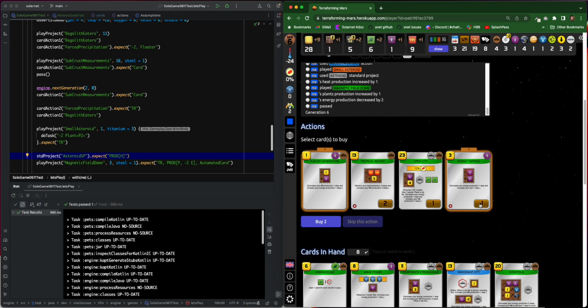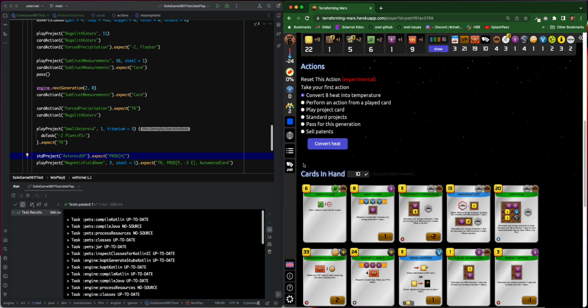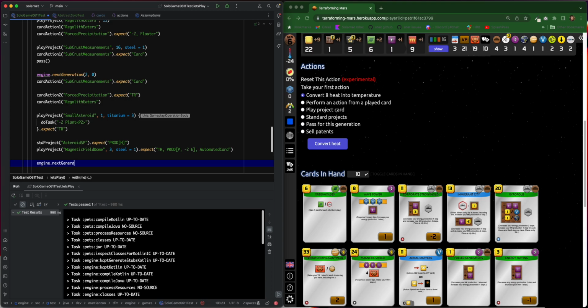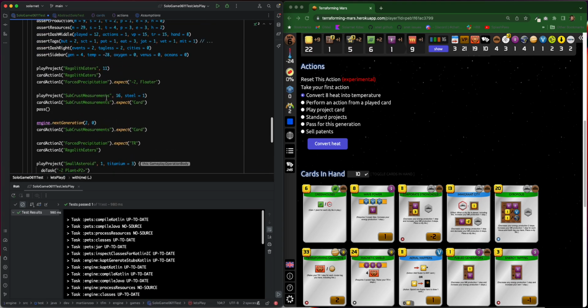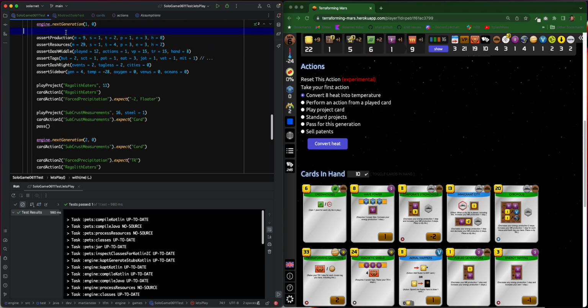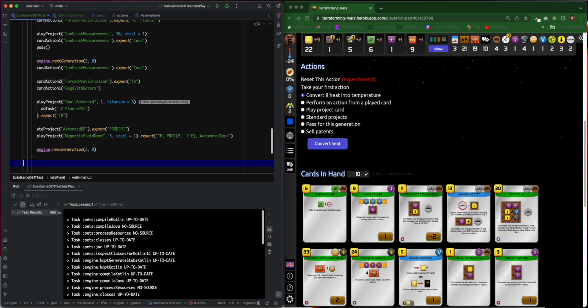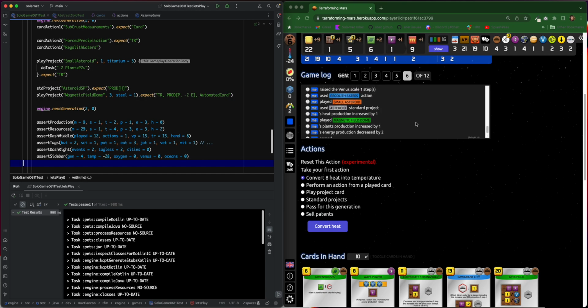I don't care about negative points. Oh, I definitely want this for my purposes of my magnetic shield. In fact, I'm already there, if I get these. So down here, we're going to next generation and buy 2 cards. And it's about time we did another check here. So what do we expect to have?